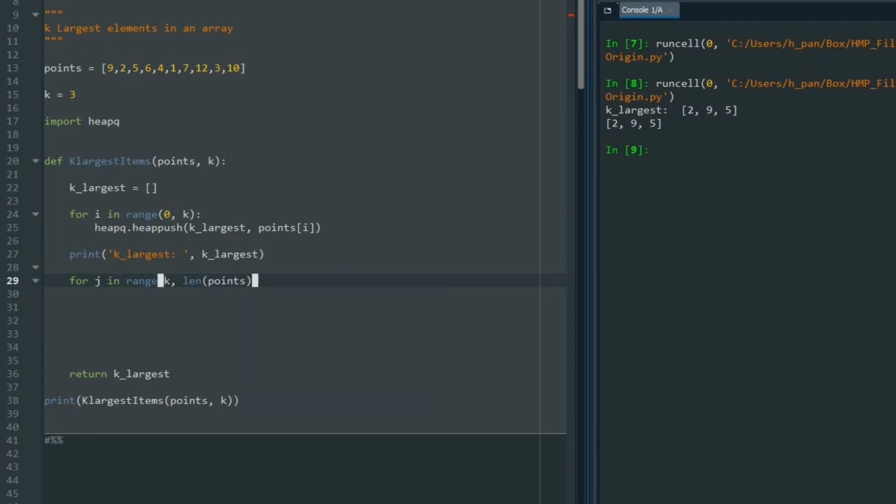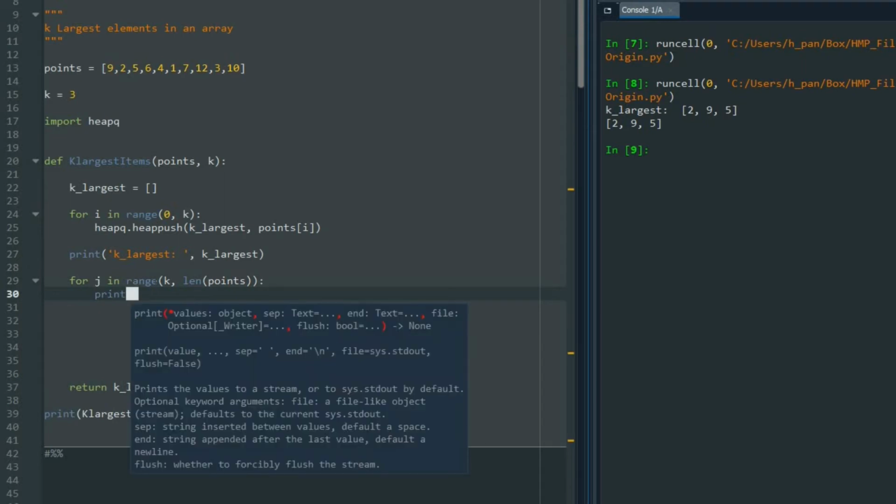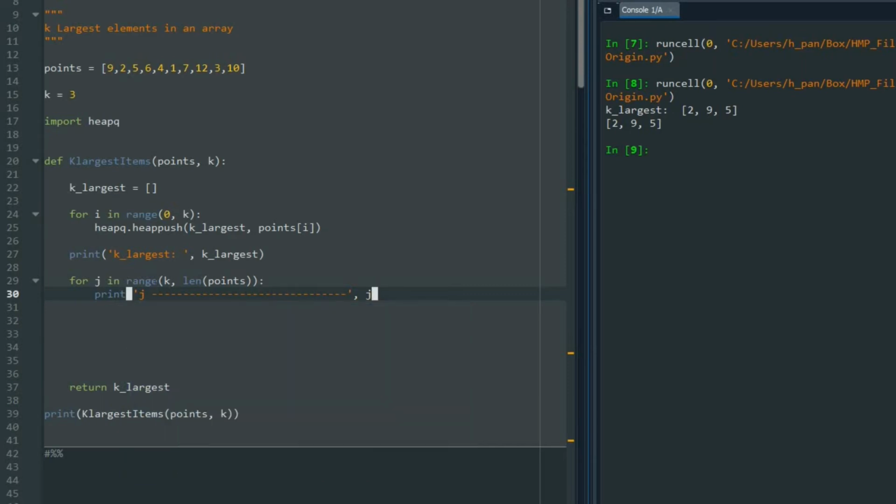Correct? So I'm going to go over all of the elements. Let me just print j, I like to print j just to see where we are when we work with that.